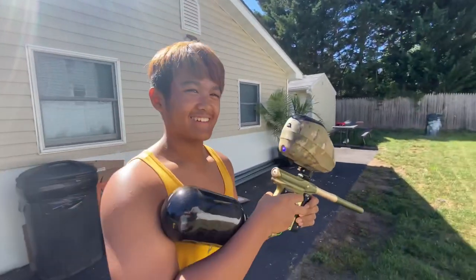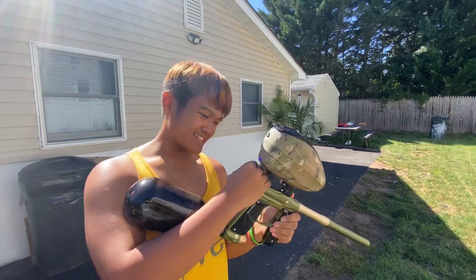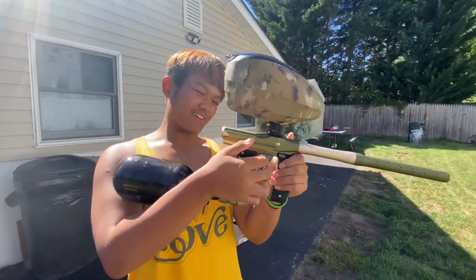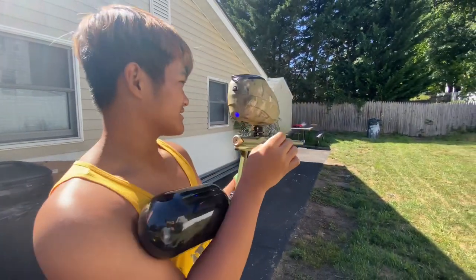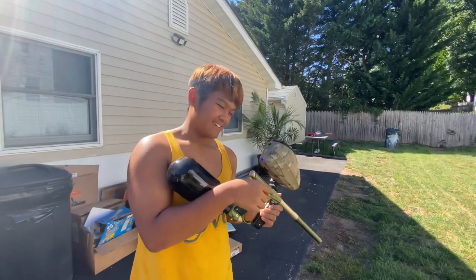What do you think? First thing, don't keep it there. Don't aim. What do you think? It's strong. It's so sensitive. When you're like a centimeter away, it automatically shoots. Sheesh. This kid never went paintballing, so he's excited.